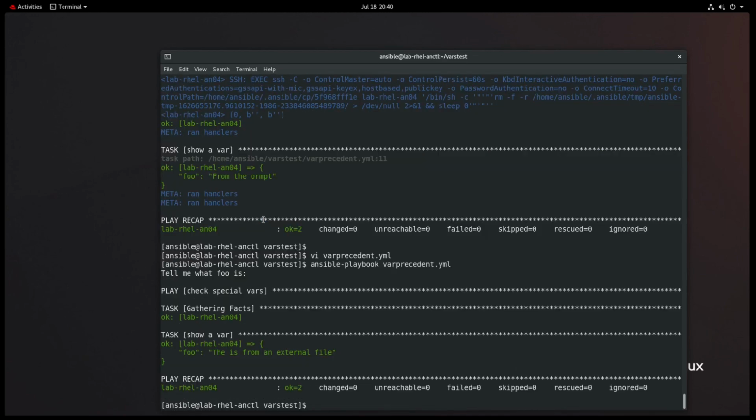So it did the external file. I'll bet there's something to that. Like it would take the external file first, as the one for the most precedent. But we do know that the more specific thing in the playbook or the prompts and such, that will take precedent over the host vars, which takes precedent over the group vars. So some good stuff to see.